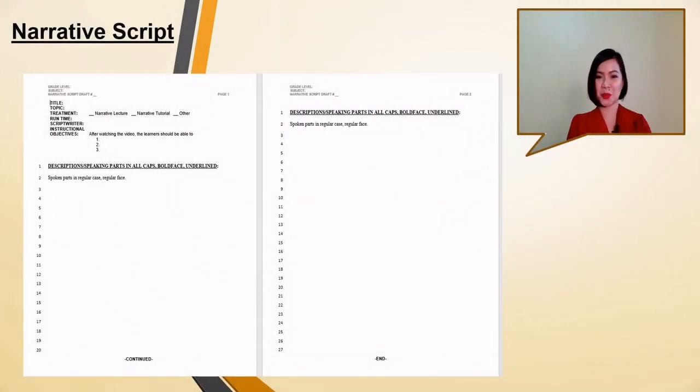This is now the main course of our discussion today, and that is how to write a narrative script. For those who are involved in campus journalism, specifically the TVB and RB, this is only a review. But since we do have other teachers in other disciplines, I think we really have to discuss the nitty-gritty of writing a narrative script. Earlier, I have shown you already the template, and there you have seen that there should be continued and the word "and" at the bottom part of the page. So let us just have a review of the use of it.